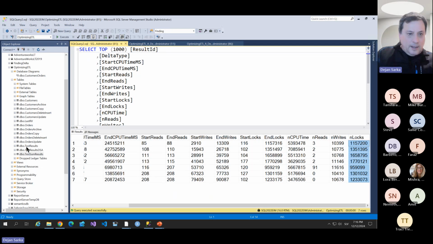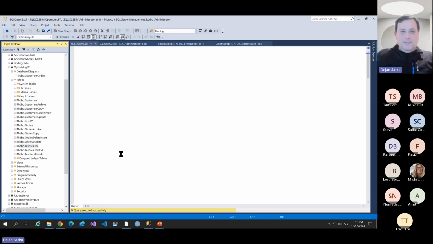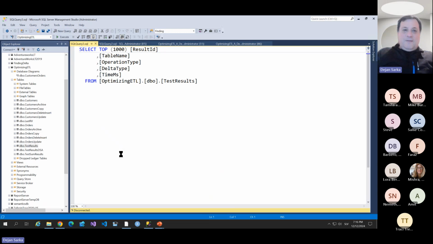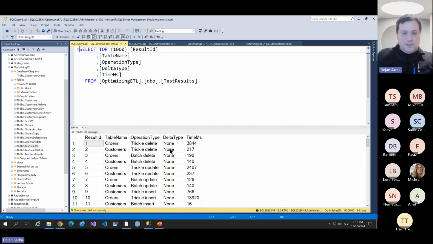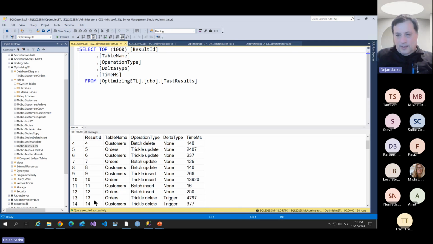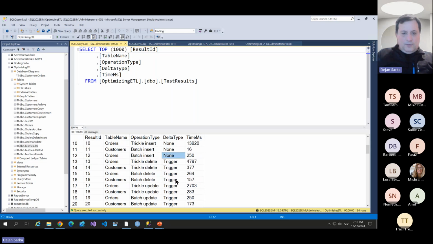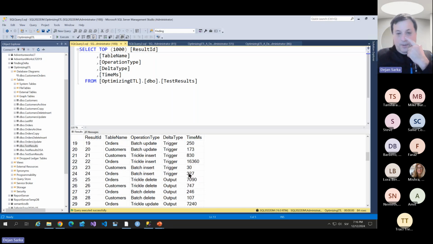And then I have a detailed table with just elapsed time. So we have 7 times 12 rows, for 12 actions with different delta types. So we have altogether 84 rows. So for none, and then for trigger, trickle, delete, and so on. And you can see that there are some differences.